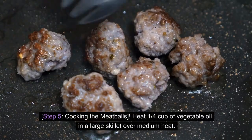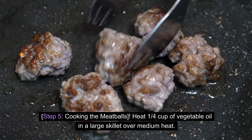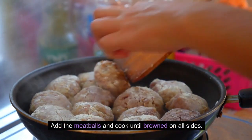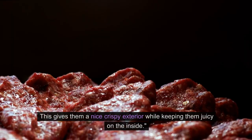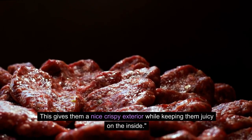Step 5, cooking the meatballs. Heat 1/4 cup of vegetable oil in a large skillet over medium heat. Add the meatballs and cook until browned on all sides. This gives them a nice crispy exterior while keeping them juicy on the inside.